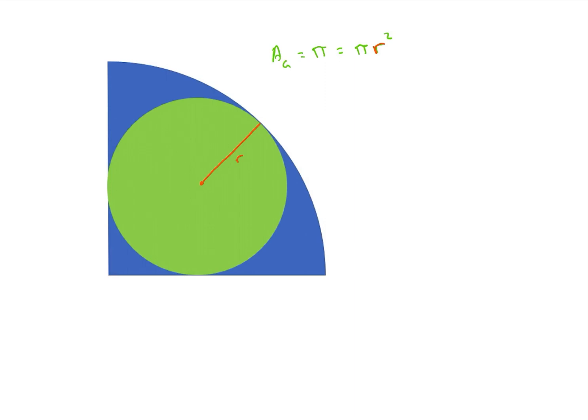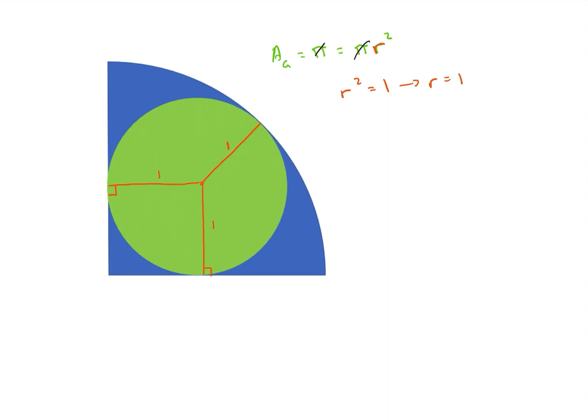So if we divide out that pi, we can see that this radius squared is just going to equal 1, which tells us that my small radius is going to be equal to 1. So that distance there is going to be 1. The distance coming straight down is also the radius, so this is also 1, and so is this one over here. We have right angles, so these distances are also 1.